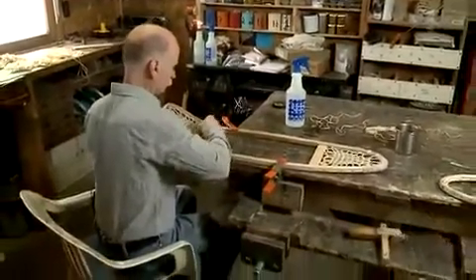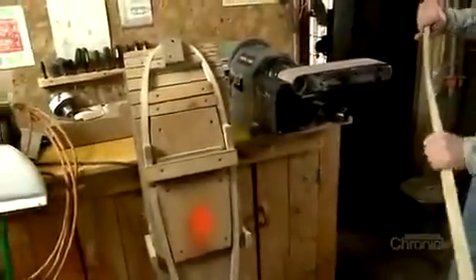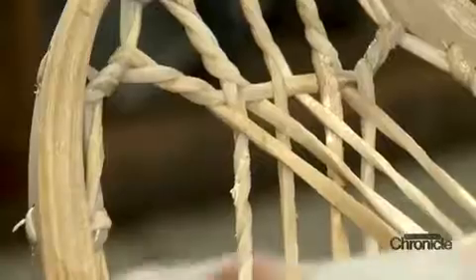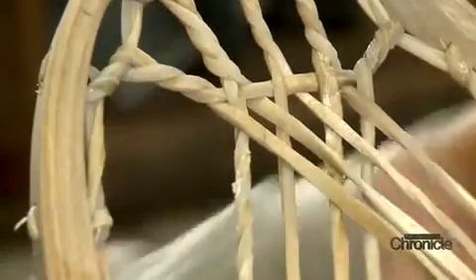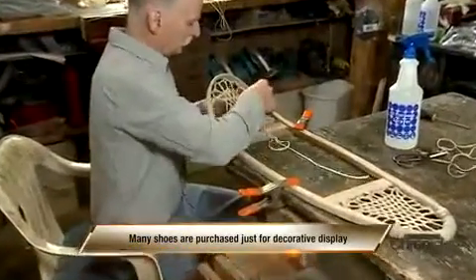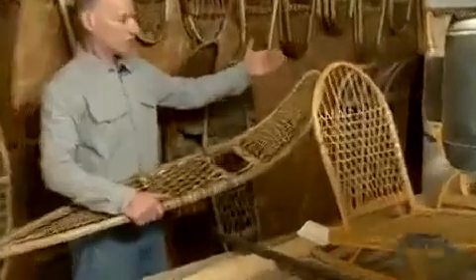Over time, Bill has mastered this craft, which all starts with a thin strip of ash wood, boiling water, and a pre-made form. You boil the wood for maybe an hour at the most, and when it's ready, you put on rubber gloves, get it centered, and pull it around. You are left with a familiar-looking shape — strikingly similar to a tennis racket. After supports are added, the webbing is hand-threaded from cow or deer hide. Bill has a variety of models, some as long as six feet, some designed for heavy weight, others for speed — narrow so you can run in them, with a curve so you don't get bogged down in the snow.